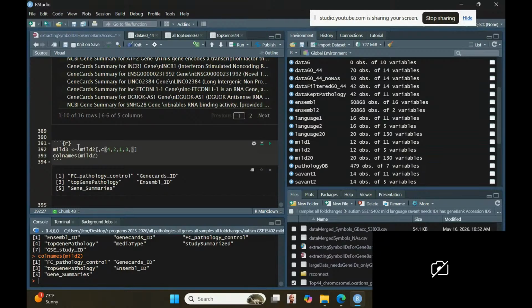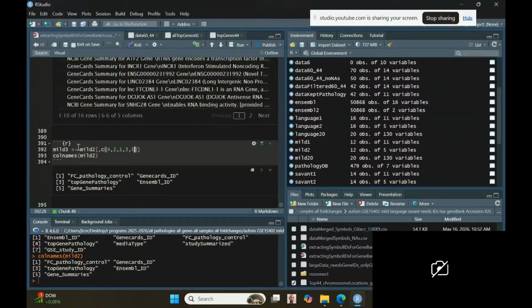Maybe we'll make it the meat. I don't know. Study summaries.